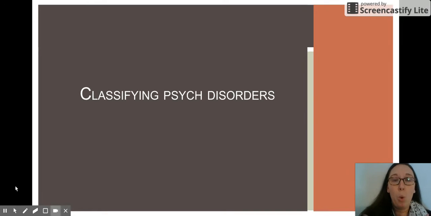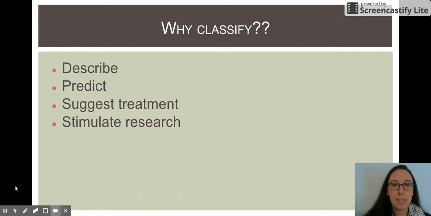Because once the medical model was adopted, so too was the belief and the assumption that mental illness was not just a single illness, but actually a bunch of different types of disorders, just like physical illness is not just one physical illness, but it can come in many forms. And so psychologists have come up with various systems that allow them to classify disorders. We're going to talk about the major one today.